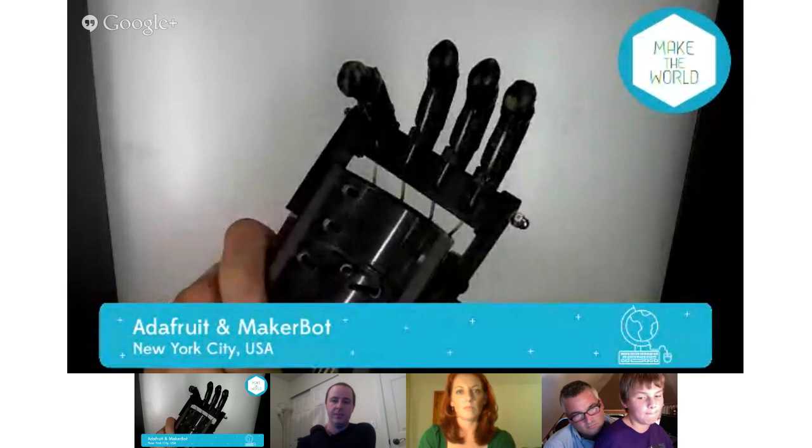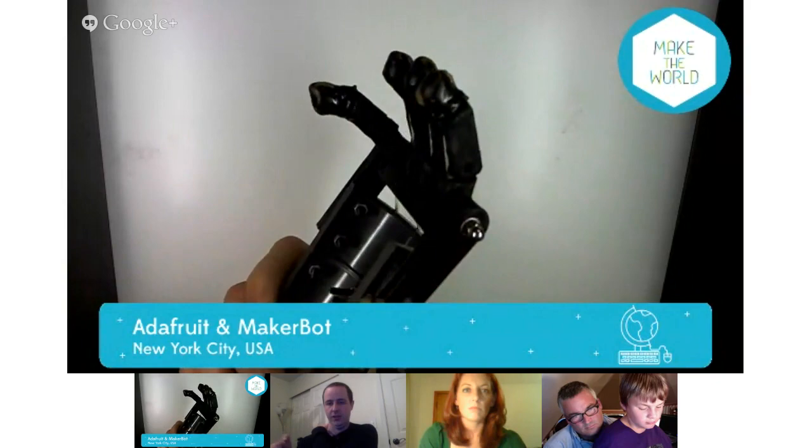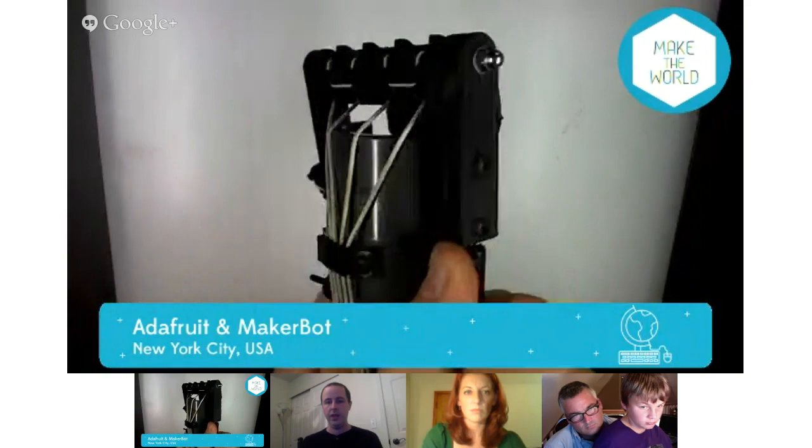This is one of the original ones, right? Yeah, that's one of the ones constructed by Rich over in South Africa. Essentially the function of it is based upon this: when it's open there, the distance between the knuckles and the wrist where the cables are anchored is shorter. Then when the wrist is bent, it increases that distance, which causes the cables to be pulled. So mechanically, it's a very, very simple, straightforward mechanical system.